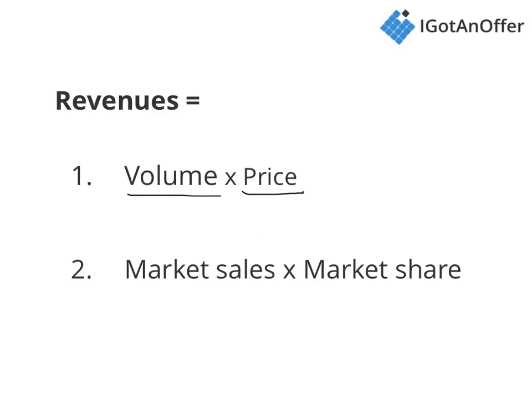Sometimes, however, you will not have information on the price and volume, but on the total sales that the market generates in a specific industry. If your company sells shoes, then total market sales is the total amount of money that shoes are sold for across all companies in the world. The market share of your company is the proportion of its total market revenues generated by your company. So revenues can be calculated as market share times total market sales.